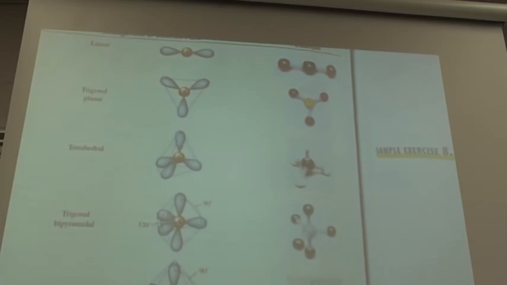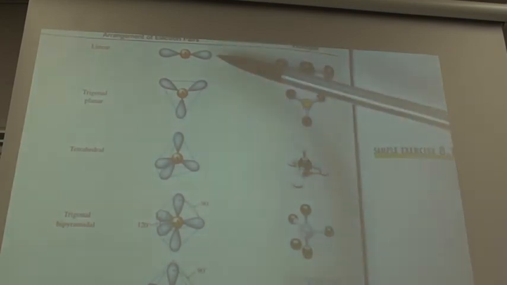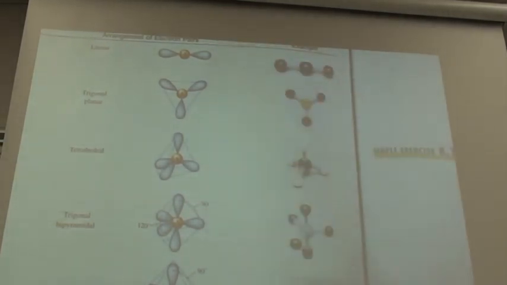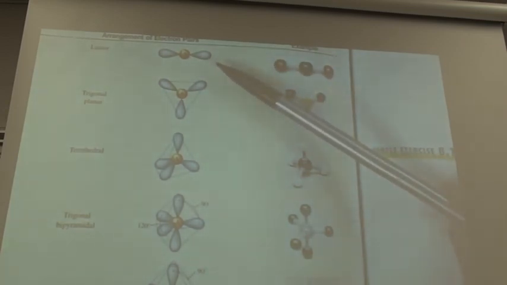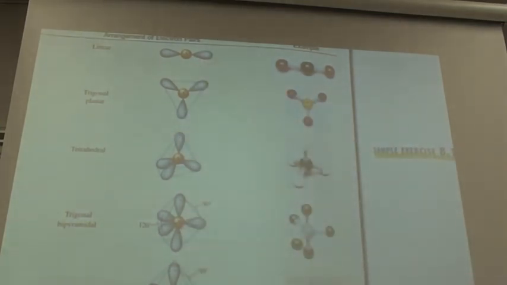Now, I am fixing to set you loose to do some of your packet. However, there have been a lot of questions about how to draw the molecules. And I'm going to leave this up here for you. Please be aware that, first of all, these are just the VSEPR shapes. I'm going to try to find the molecular geometry for you in an easy format, but I don't know if I'm going to be able to. Remember, these are 2D representations of 3D molecules. Okay? So, I think you are ready to get to work.